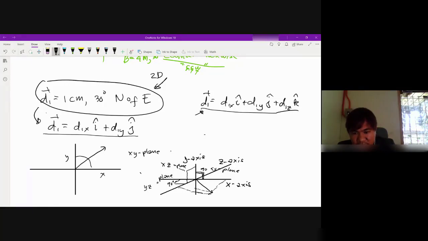Sorry, drawing is hard, so imagine it. That's the z. Project it here on the z, this is the z axis. This is x. And this one I project here, this is the y axis. So it has three components, and you can write it as x, y, z.